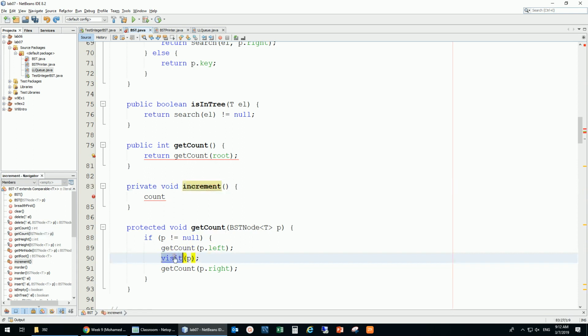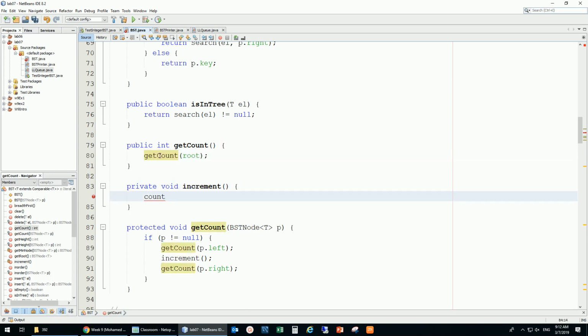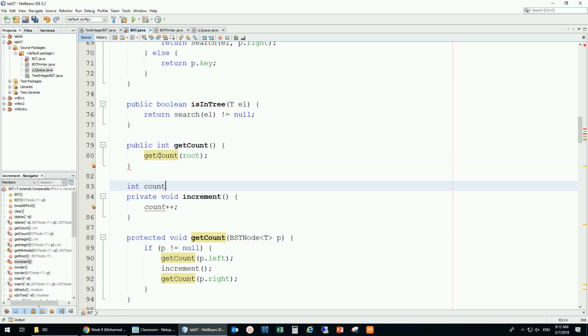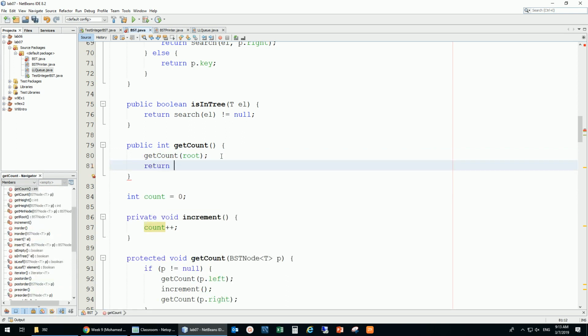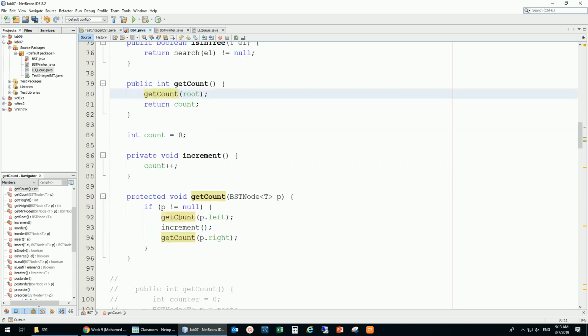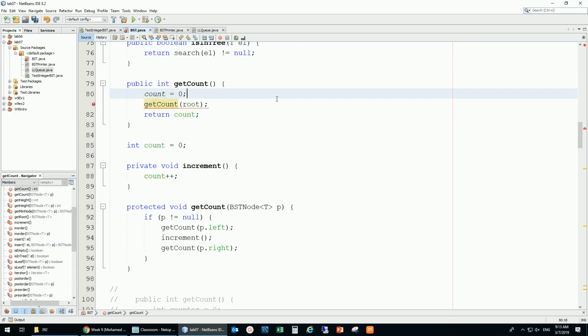Instead of visit, I'm going to call it increment, and there's no need to send it anything. And this is get count, and well, I'm just going to remove this. This should be count++, and I need to declare it. Or the other way is like what you did, and then return count. Now what is going to happen using this, I'm going to get the get count. This get count is going to do this in order, for example, which is go to the left and increment, but it's going to increment anyways. And then when it's done, it's going to finish, and this variable now will be starting from scratch.